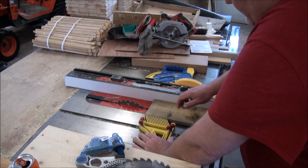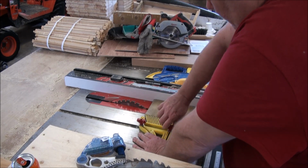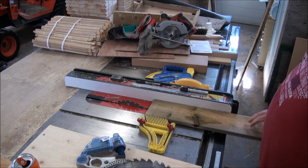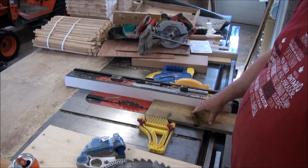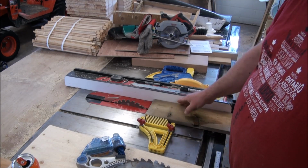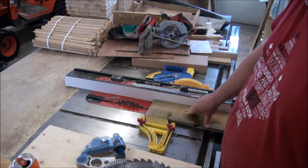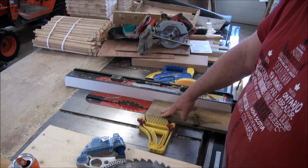Just give it a little bit of push. You don't need a whole lot of pressure on it. Tighten those real nice. And now that's going to help me make my rip cuts, keep my material to the fence. These aren't highly accurate. They don't have to be precise. So as far as there ever being a gap or me not doing it right, I'm not worried about that. It's not what I need, but it gives me the kickback protection, so that's nice.